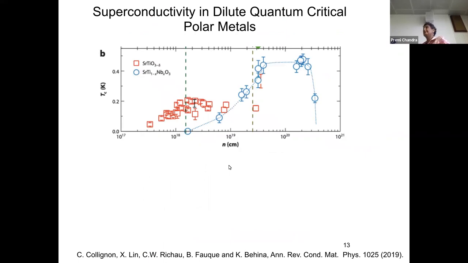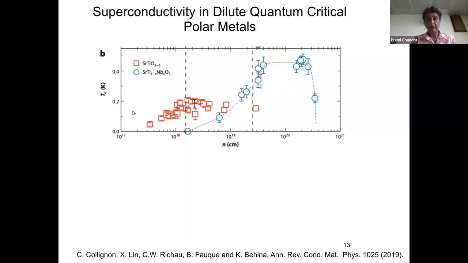Well, the poster child here is electron-doped strontium titanate. Because this is a material that's been studied for a long time, I would have all my slides full of references, and I can't do that. So instead I'm sending you, if you're interested, to some excellent reviews, including a review by Kavendania and his colleagues. They've done a really nice job of going over strontium titanate.